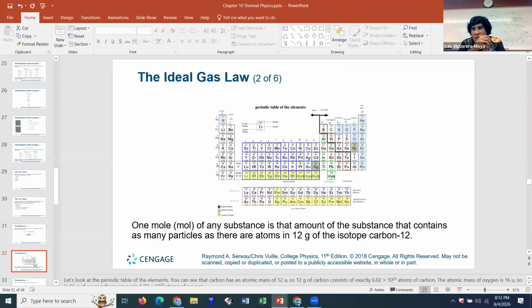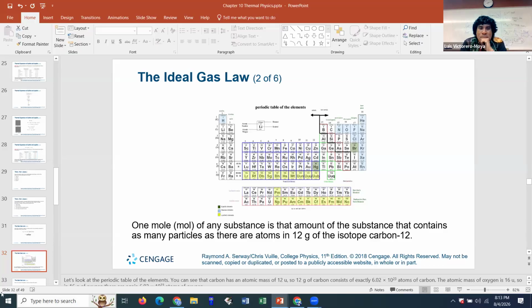So guys, the periodic table: there are things that you should know, like atomic number and atomic masses. You are going to be given them, but for example, the atomic mass of carbon is 12, the atomic mass of helium is 4, the atomic mass of oxygen is 16. Things like that are good to know.